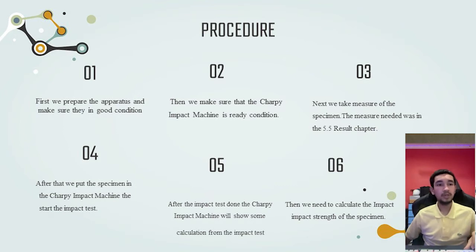After that, we put the specimen in the Charpy impact machine to start the impact test. After the impact test is done, the Charpy impact machine will show some calculations from the impact test. Lastly, we need to calculate the impact strength of the specimen.